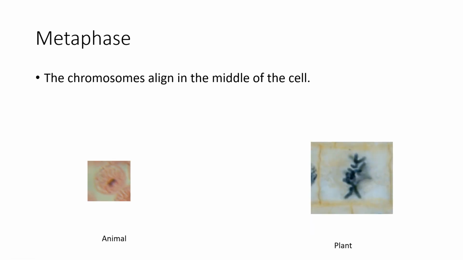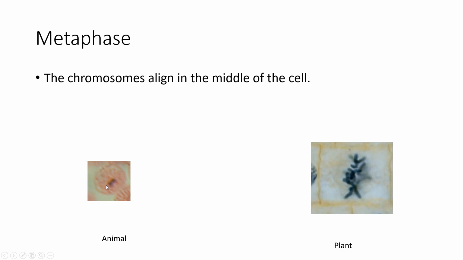Next up comes metaphase. That meta actually means middle, and what's happening here is the chromosomes line up in the middle of a cell. This one is easier to recognize in an animal cell, and sorry, my picture didn't really have a very good cell in metaphase, so it's kind of blurry, but you can see the chromosomes lined up right there towards the middle of the cell.